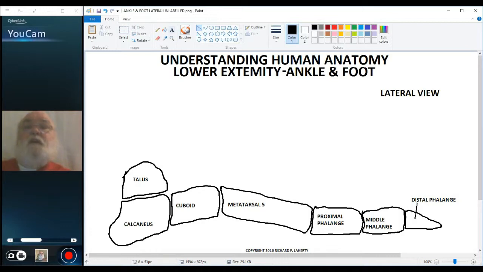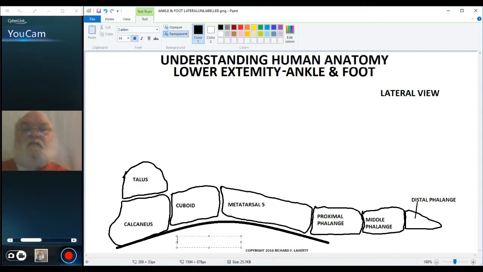Again, I want to show an arch. So let me draw the line here for the base of the floor and then bend it into the arch. And the arch on the lateral side is much flatter. It does not have to bear as much of the weight as the medial arch does.